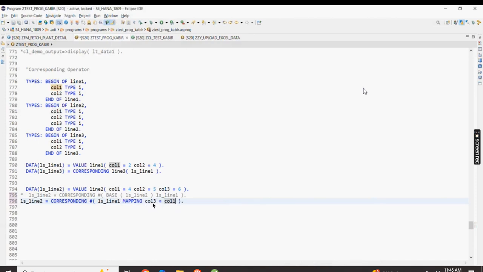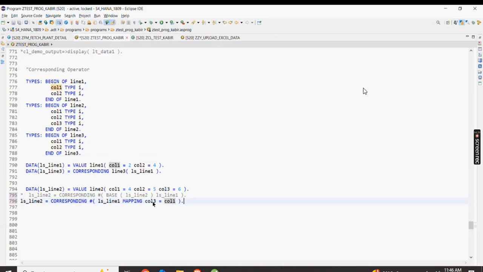Remember, here you cannot use any expressions because this has to do the mapping of whatever component as is which is existing on the target side to the component as is which is existing from the source side. So if you want to map column 3 with some constant or some other variable, it cannot be possible. You just need to map the component on the target side with the component on the source side. But yes, I want to map column 3 with column 1 of ls_line1.